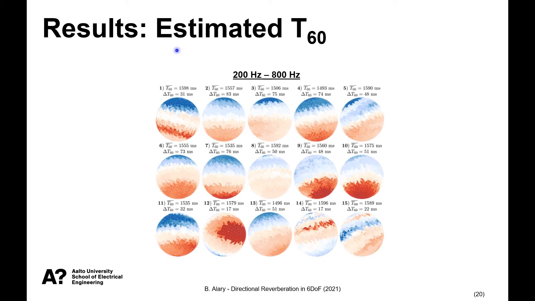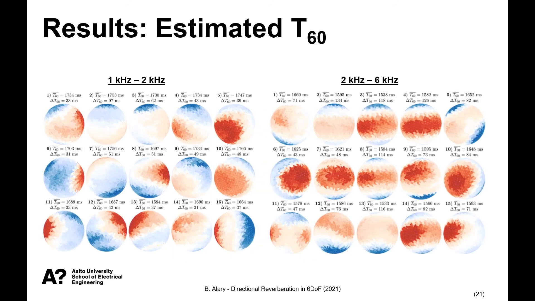Now here we can observe the estimated T60 for a frequency band of between 200 and 800 hertz. We can see that in that band there's some slightly longer decay times towards the back of the room in most of the locations. And if we look at higher frequency bands, we see for instance that at higher frequency, it seems that most of the decay energy comes from the ceiling, which yields slightly longer reverberation time in those directions.